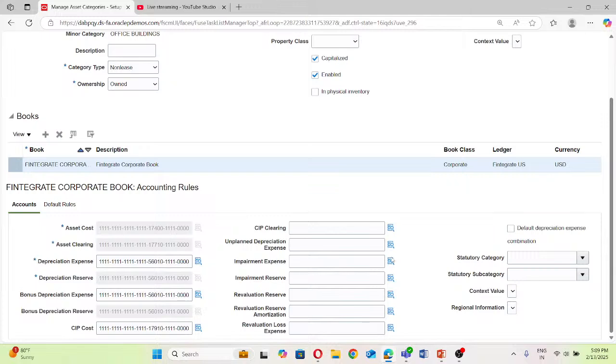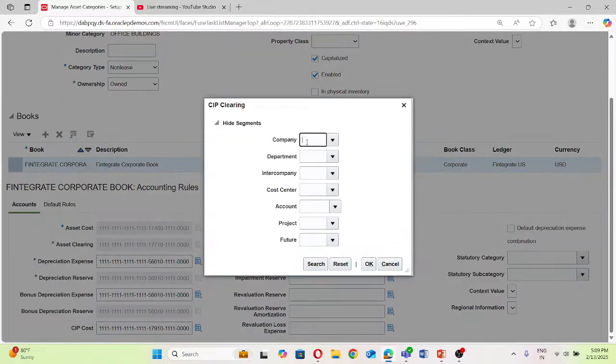Now we have to provide CIP clearing account. So our company, so we don't have CIP clearing in the system, so we'll choose the same account, that is 17910, CIP cost.